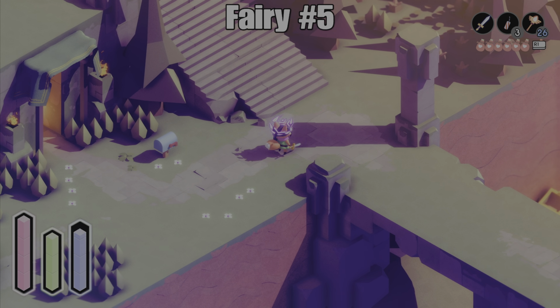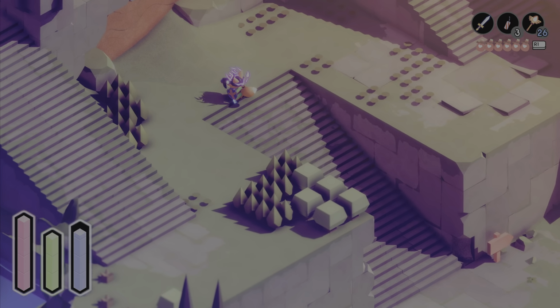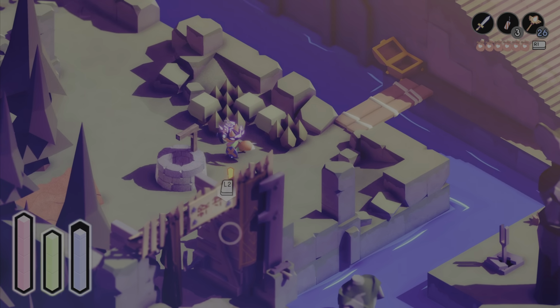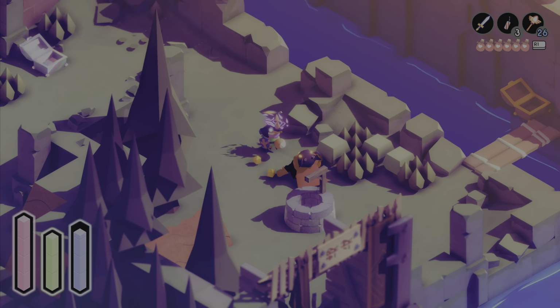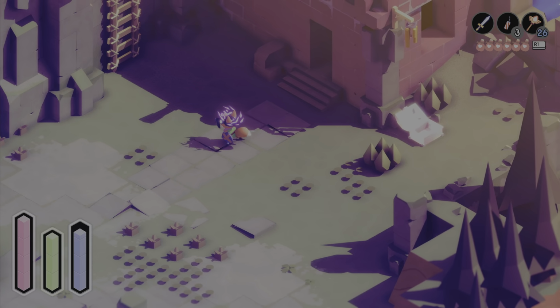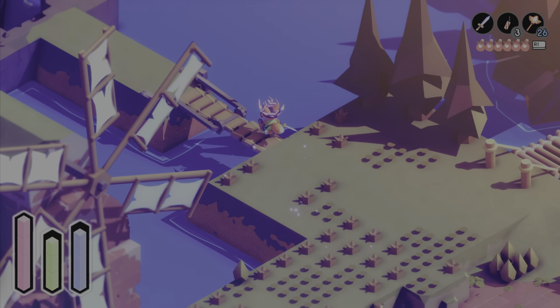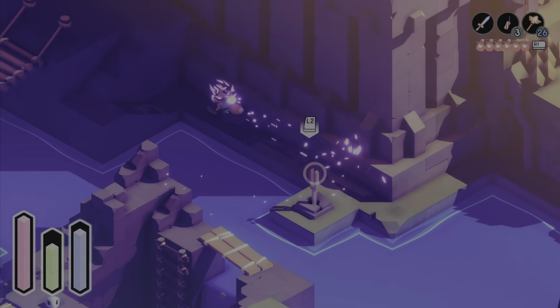Fairy number five is going to be behind the waterfall, next to the dark tomb. So you're gonna go in here.